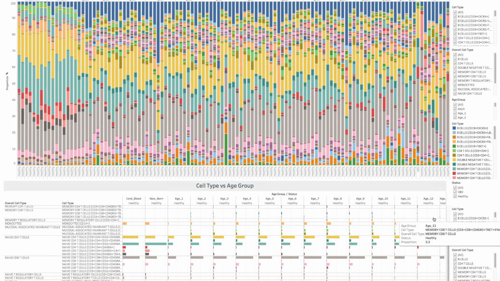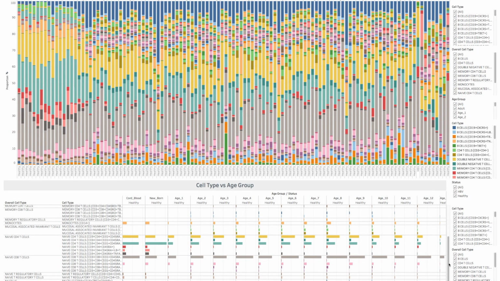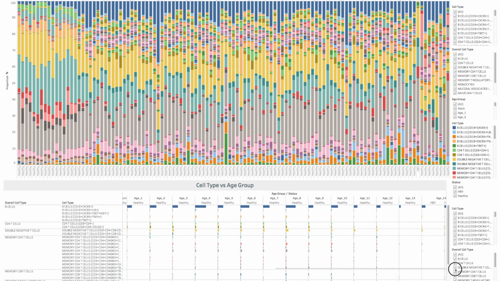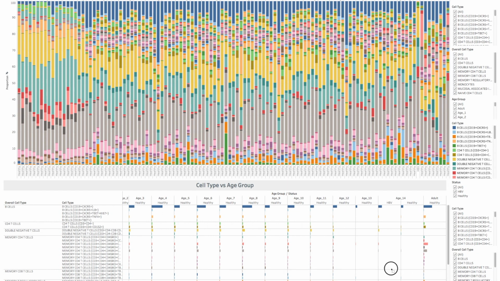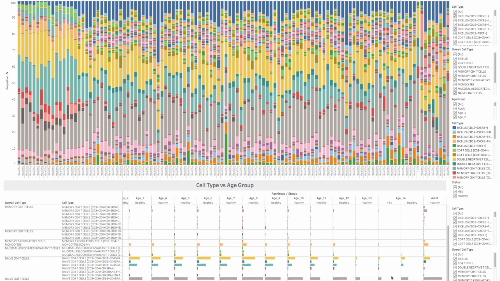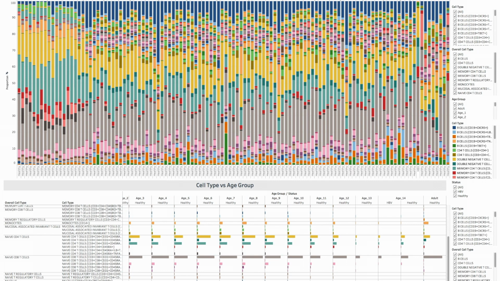And lastly, this shows similar information as compared to above. And if I want to look at my HPV samples, I could see very clearly each cell type proportion difference in my samples as compared to the healthy samples in age 14 as well as across all other age groups. You could see that my naive CD8 T cells are much fewer than those ones over here, and also the other cell types.